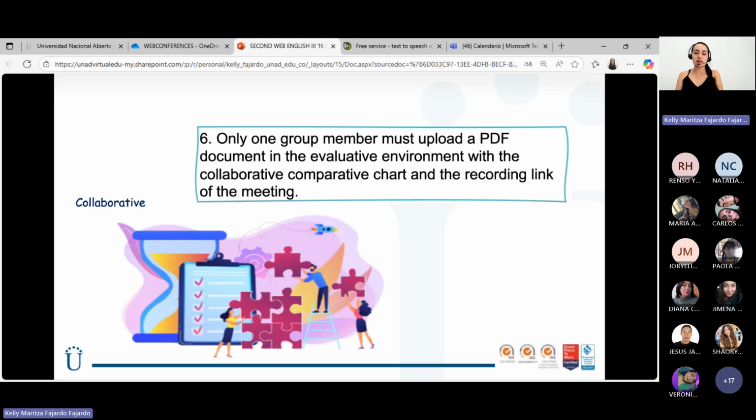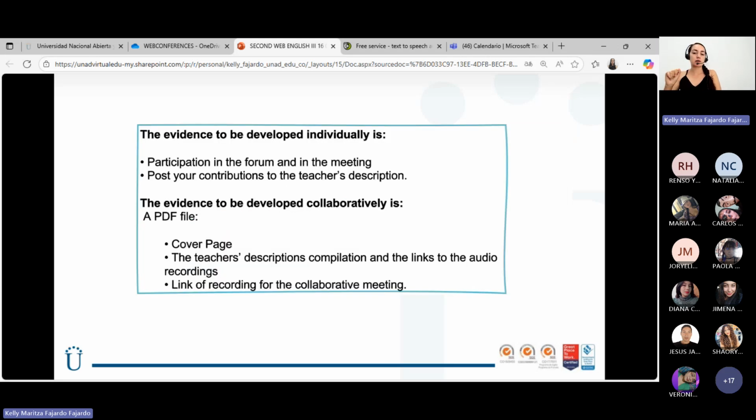The PDF document must contain the cover page, the teacher description compilation, and the links to the audio recording of each one of the members of the group, and finally the link of the recording for the collaborative meetings, the group discussion. This is what the group PDF must contain.